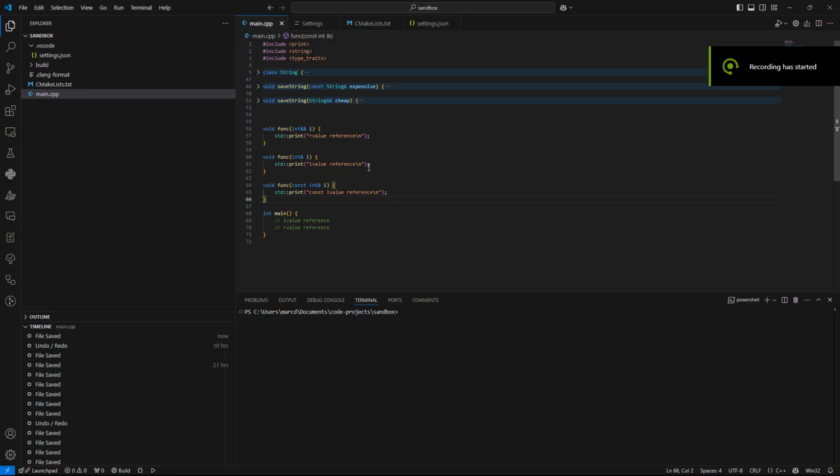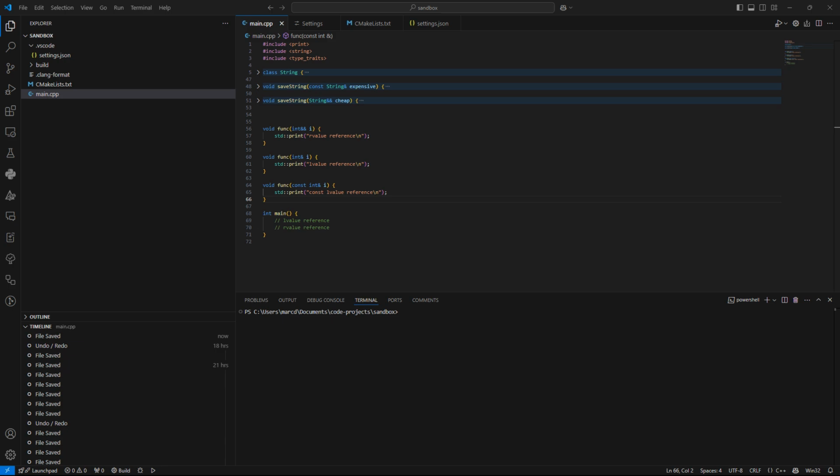Hello everyone, welcome to another C++ template metaprogramming video. This video isn't actually about templates yet. That will be in our part 2 video where I talk about std::forward and perfect forwarding. This video, part 1, is about std::move, and the reason I'm going to talk about std::move first is because in order to understand std::forward, you will have to understand std::move and move semantics.